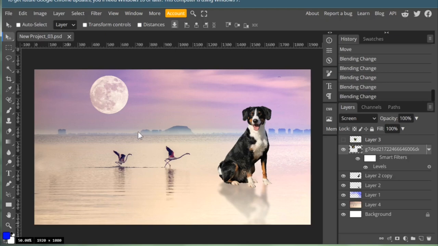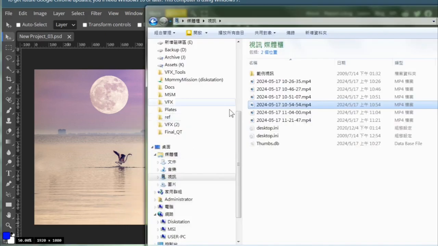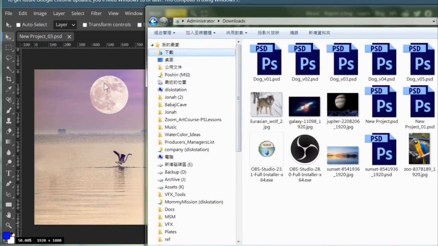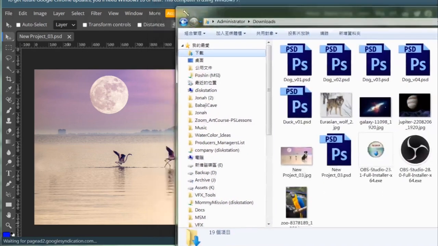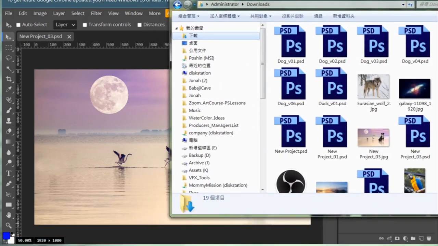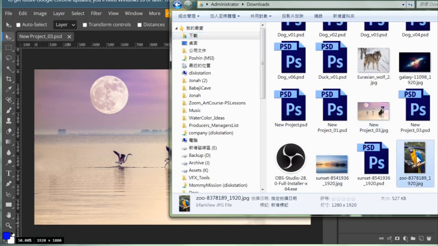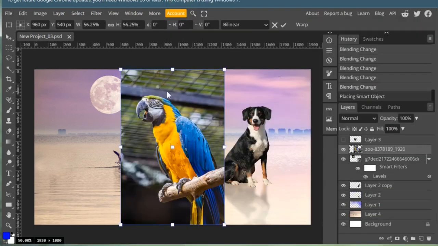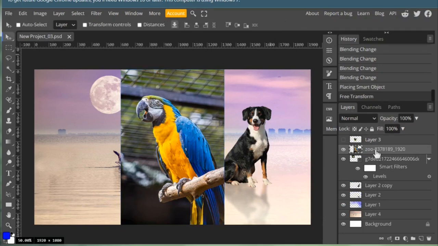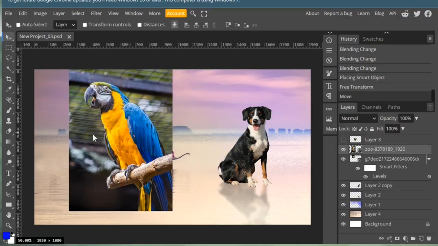If you have an image on your computer and you want to bring it into your file, all you have to do is open the folder, go to where your image is that you want, and just click and drag it in. And it's as simple as that. So now you have an image in your layer.